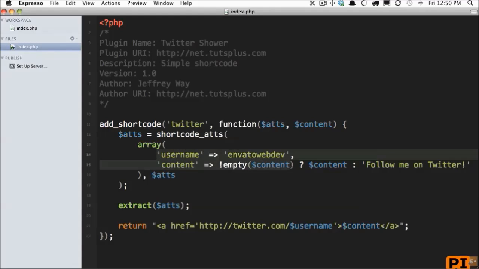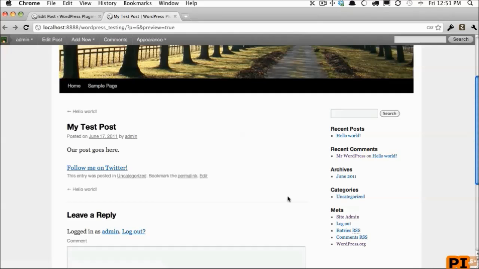So we set our defaults, and then we call the shortcode attributes function. And that says, take your defaults, but what attributes they type in the WordPress post panel, those values will override our defaults. And then we take that new array and we assign it into this variable. Then we extract the array so that each of the keys in the array are available as simple variables, and we return our new URL. And this gives us a lot of flexibility. Now, in the next lesson, we're going to take things to the last step and build a full project that will bring in tweets, and then we'll even allow for a makeshift form of caching, so stay tuned.